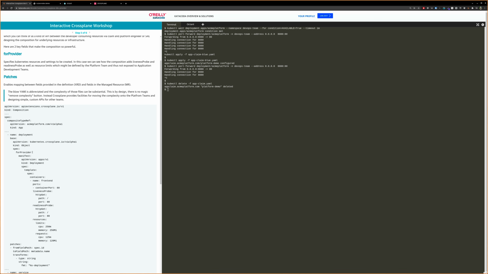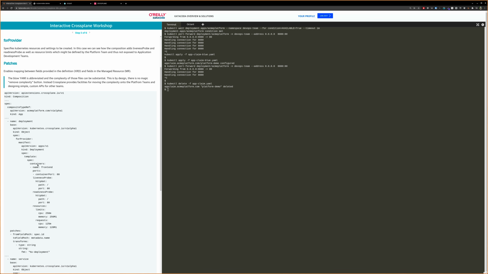Now you can see here that we have things like deployment. That's where it's specified within the composition. And it already creates liveness probes, readiness probes, and resource limits, something we haven't specified. And typically for developers, it's challenging to know exactly what they should specify.